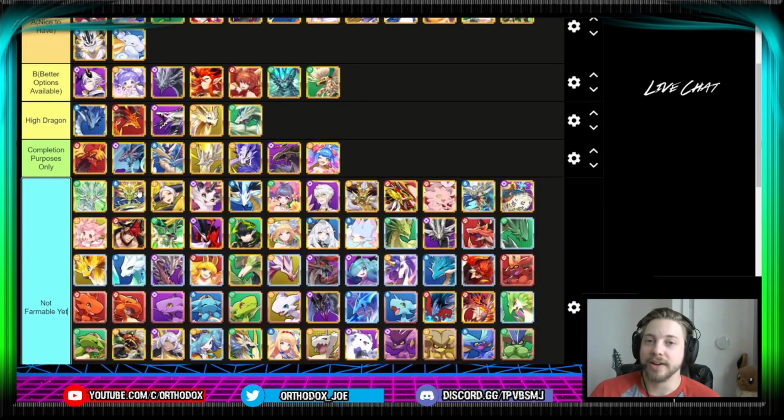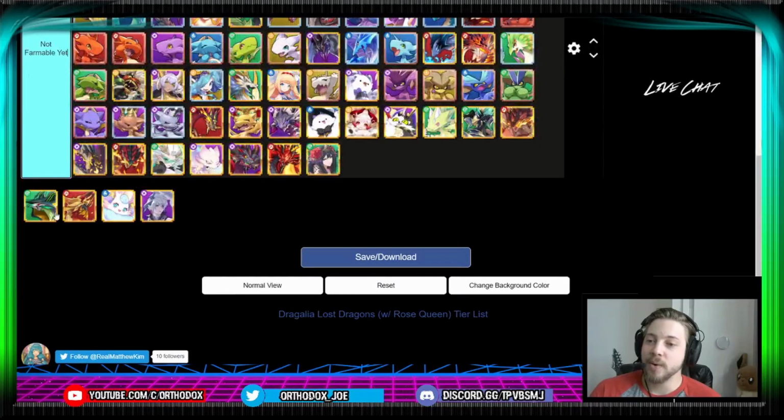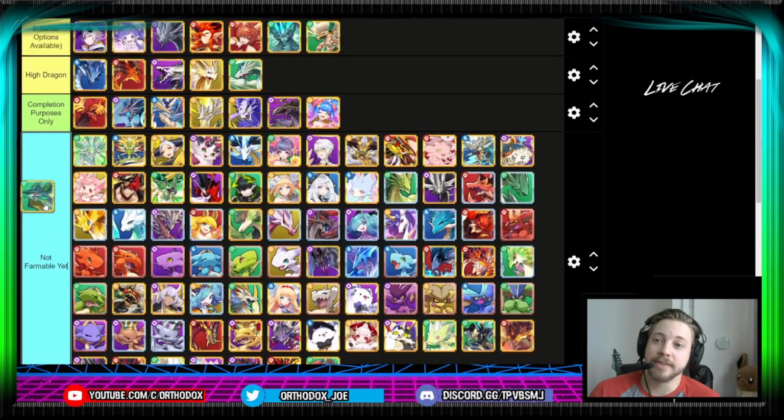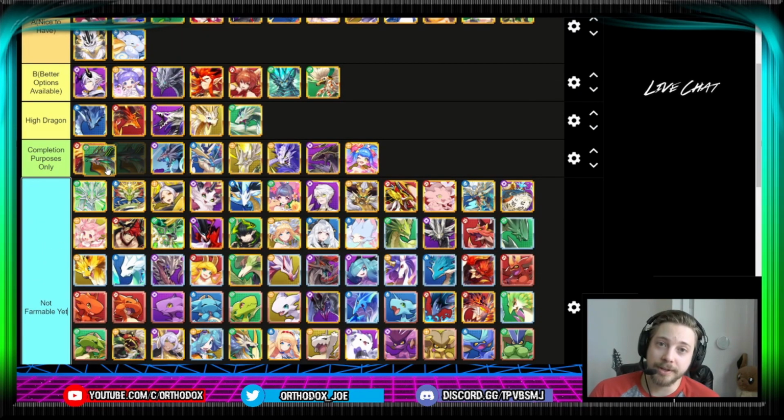We can kind of move right along here. Now we actually have both the Prime Strength dragons. They can kind of be talked about in tandem because they have the same kind of feature. If you play this game primarily in co-op, then these dragons are completion purposes only.